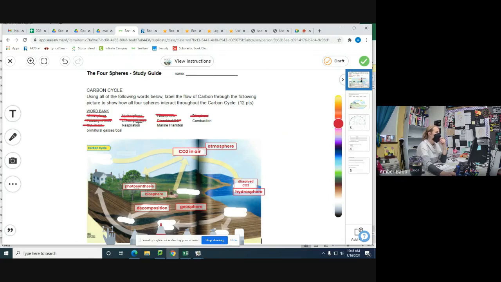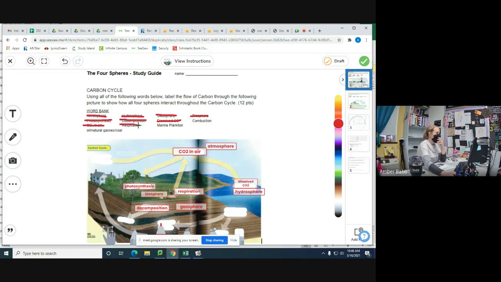Now, respiration. What is respiration? That's breathing. So who's breathing? The deer, and they are breathing out carbon dioxide. So on their copy on Virtual Kids, you can see that the arrow is leaving the deer going back to the air. So that tells us that the carbon is leaving the deer. They're breathing it out back into the air so that it can be used by land plants and water plants. Make sense?